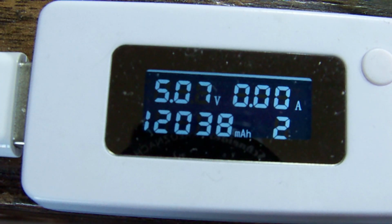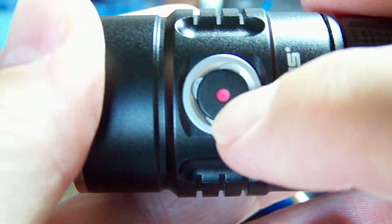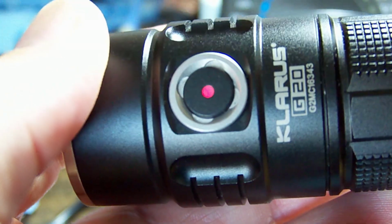Well, the battery seems to be taking a charge, so we will make sure the torch can now charge it, so plug it in. Half an amp, here we go. And there is a red light on to show charging.